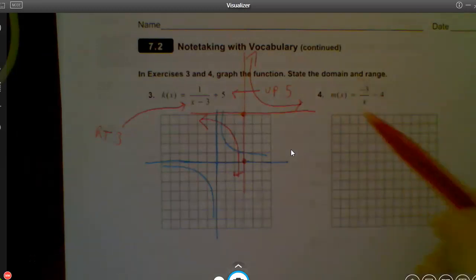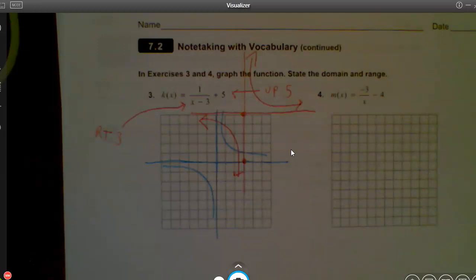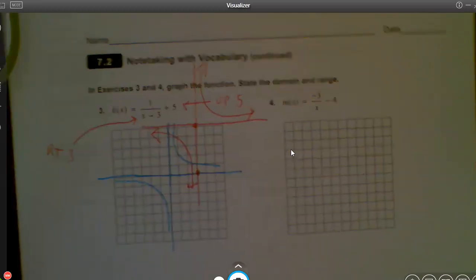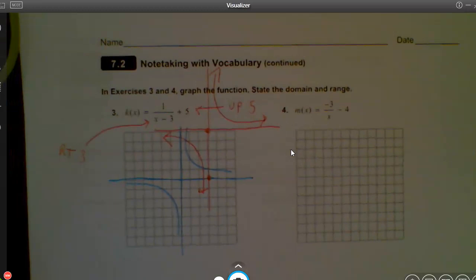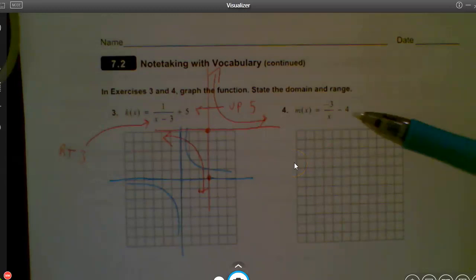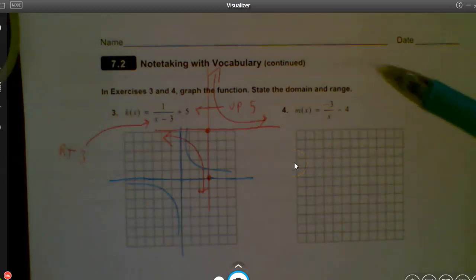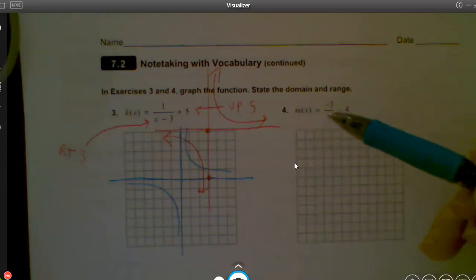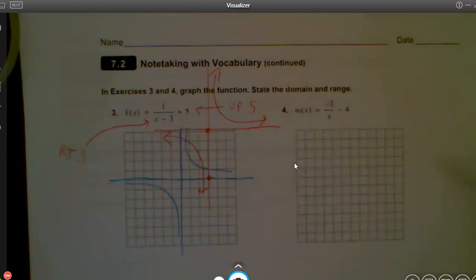Let's try it on this one here. You know, for any of these, after we've done a couple, it's always good to try pausing the video and see if you can try this next one on your own here. So this will be the last one that we do. So we're keeping this first lesson pretty simple here. So again, I'm going to start by just graphing a parent function for this one. Keep in mind this is negative. So remember what we talked about with graphing a parent function when it's negative.